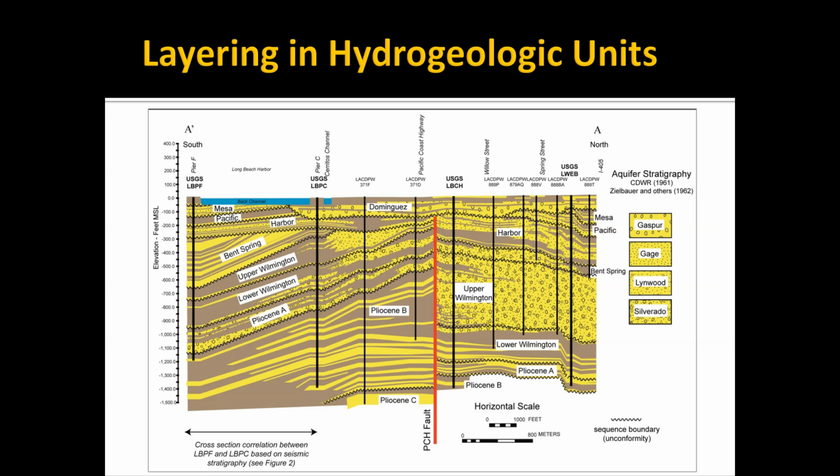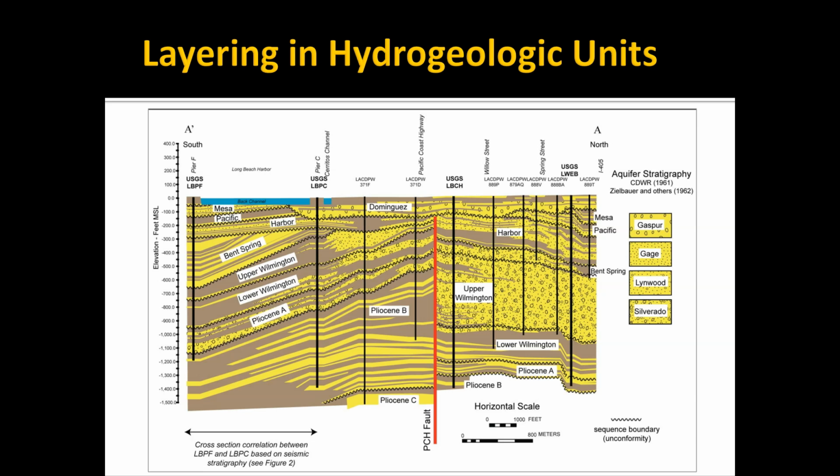This is a fairly typical cross-section of a hydrogeologic unit. You'll notice that there are many horizontal layers. This has to do with the manner in which most soils are deposited. They're often put down in thin layers, and over time you have alternating layers one on top of another, and you do get some faulting and some upheaval, things like that, but in general we typically have a lot of flat, relatively horizontal layers woven together.